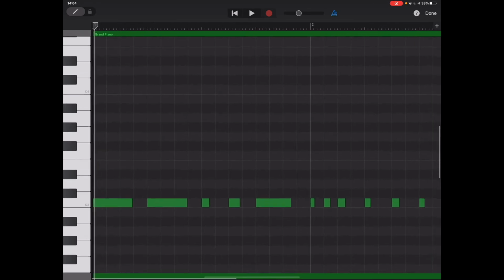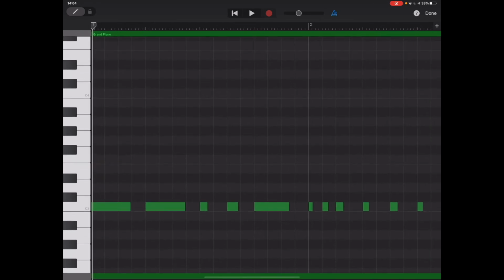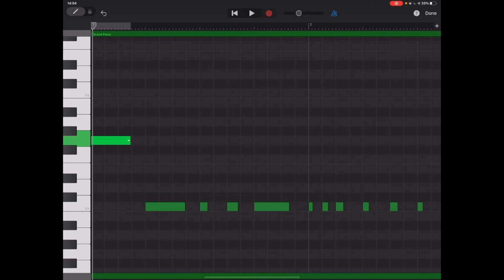Now, because my music is in G major, I'm going to take this first note. When you move notes around, hold your finger in the middle of the note and then move it up or down. And I've moved it up to the G there. Now, you might think, well, how on earth does he know that that's a G? What you want to do is look on the piano keyboard, up the side of that screen, and you can see very, very tiny, there is a C3, and then a little further up the screen there's a C4. And they're just plotting out, just like you've seen in task 11, where those C reference points are up and down the piano. So think about it in the same way that you thought about it in task 11.